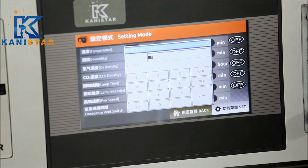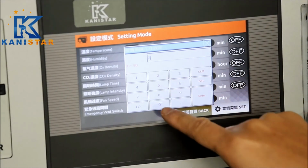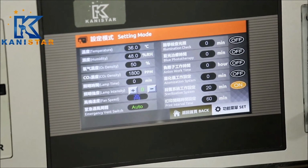Sterilization is based on the ultraviolet light. We can put in the working time to be 20 minutes and start the function.